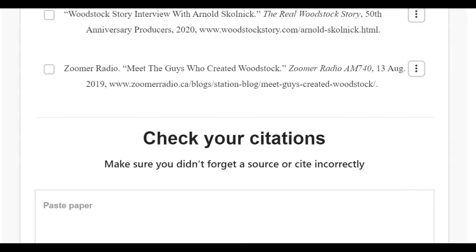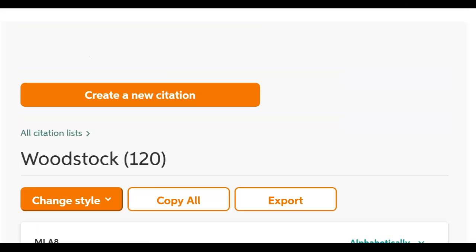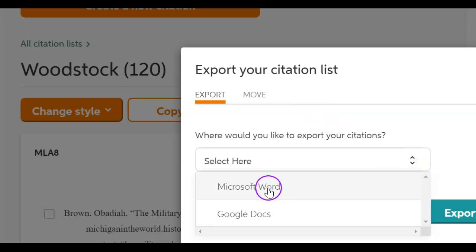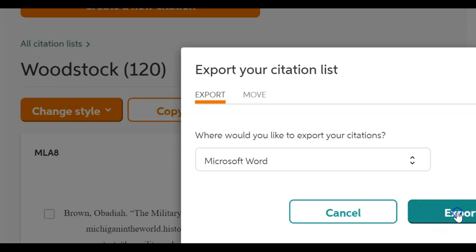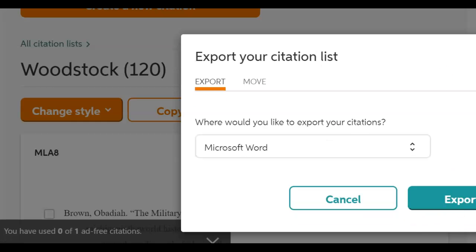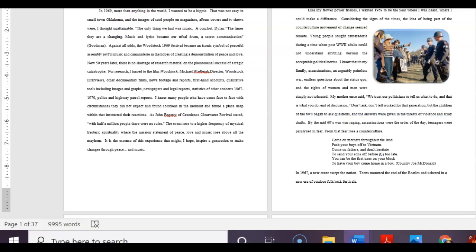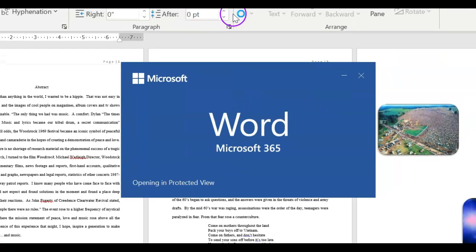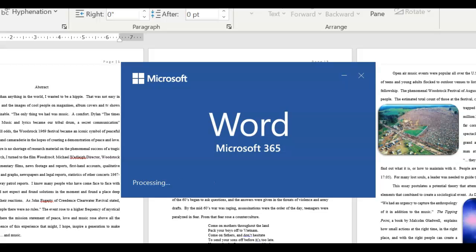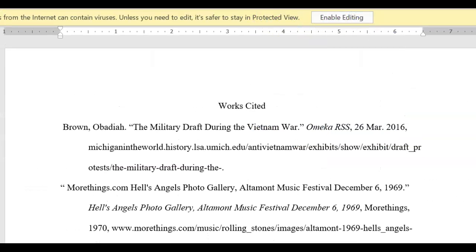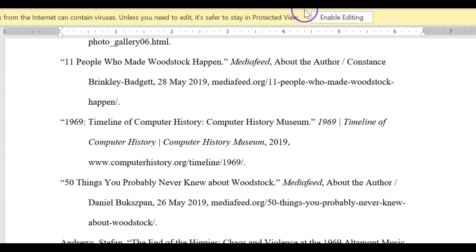And now we have the most important thing of all, and that is we're going to go back up to the top. We're going to click Export, and we're going to click Export to Microsoft Word, not to Google Docs. It will mess it up every time. Now, after I've clicked that, there it is in Work Cited. We're going to open it, and that is the most important step, because that makes sure that we have everything all formatted correctly. So you can see that it's thinking, and it's going to open it, and presto, there it is. I'm going to click Enable Editing, and look at it. It's just beautiful. Look how pretty.